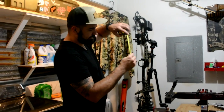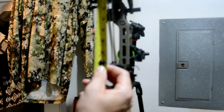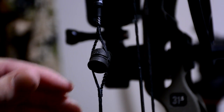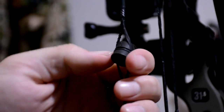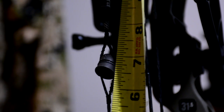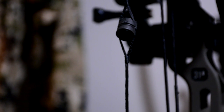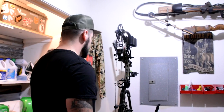All we're going to do is take a tape measure. From the top of the D-loop, I'm going to measure to the bottom of my nose button — that's three and a half inches. Then from that little slit on the peep sight that you wrap around with your serving, I measure to the D-loop — that's six and three-quarters of an inch. And from my nose button to my peep sight is three and five-sixteenths of an inch. Write those measurements down so you can put everything right back in the same spot when you re-string.